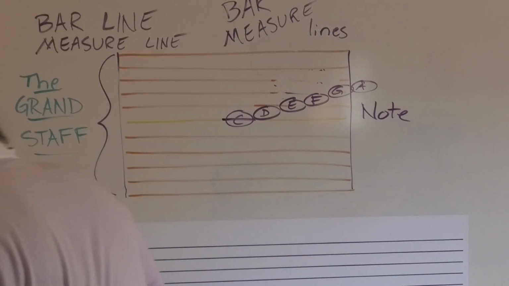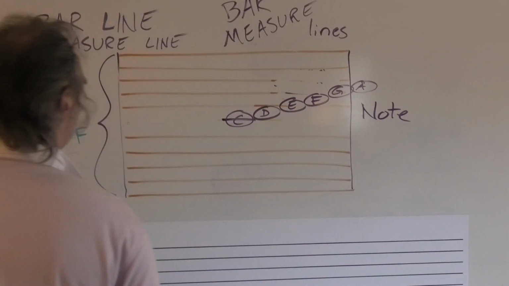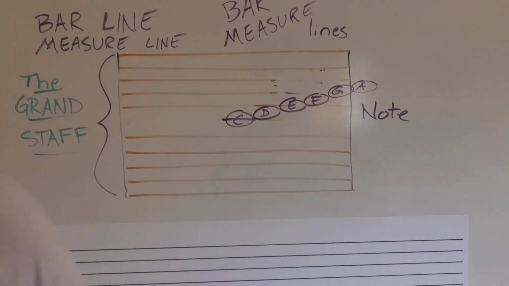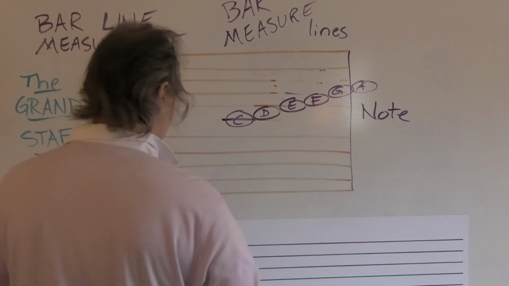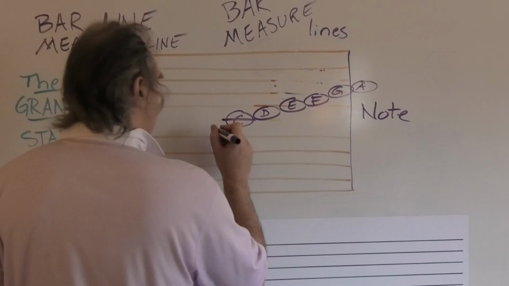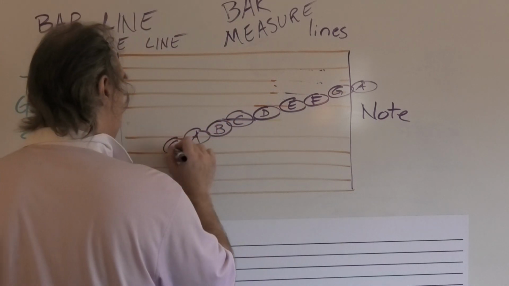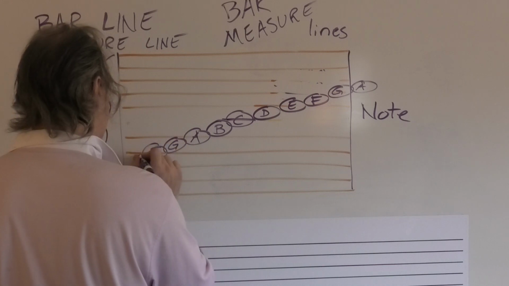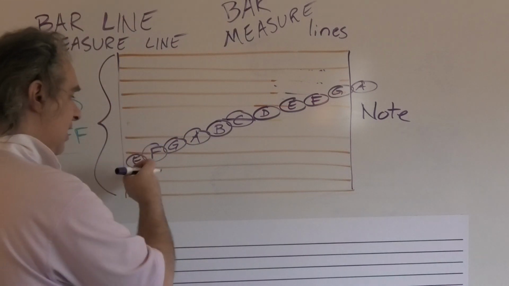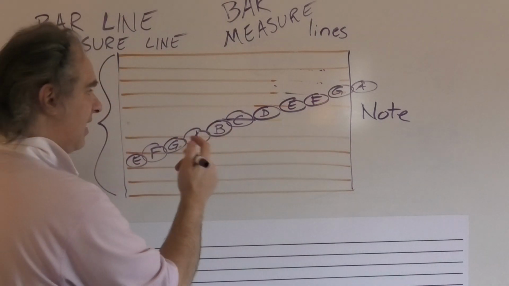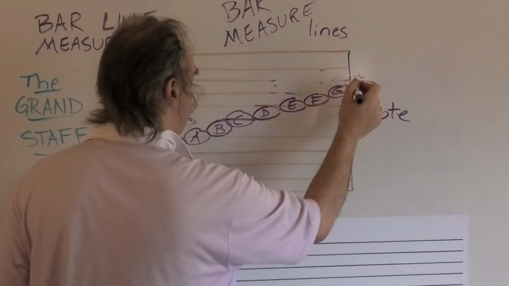And the grand staff has middle C eliminated. It's invisible. Alright? So when we go down, C, B, A, G, F, E, D, C, we'll work on saying that. Middle C is the middle line. The space below that is B. The line below that is A. The space below that is G. The line below that is F. The space below that is E. And so on. It just goes in alphabetic order. E, F, G, and then we reset. After G, we go to A, B, C, D, E, F, G. After that, we reset. We go back to A.